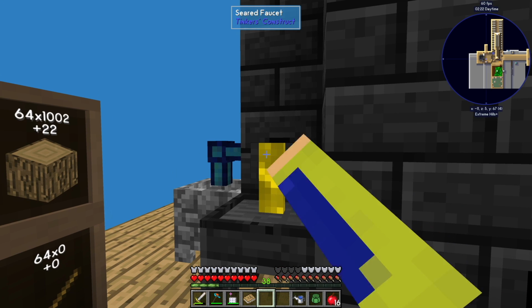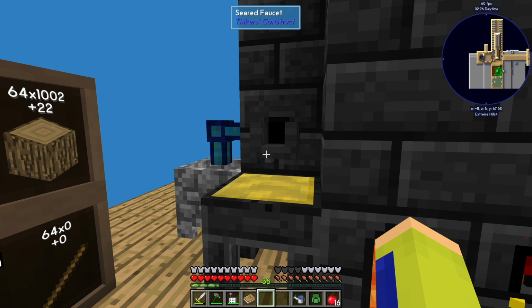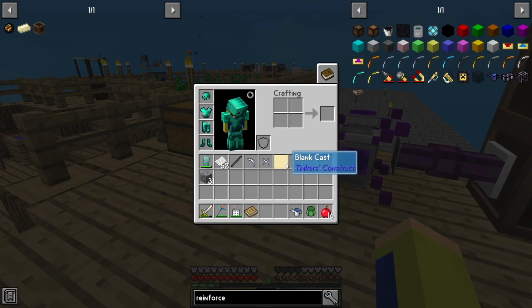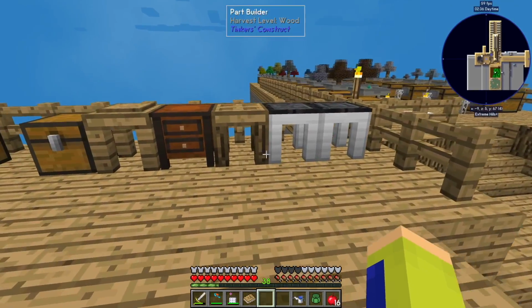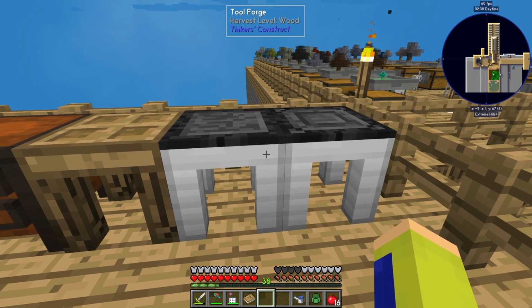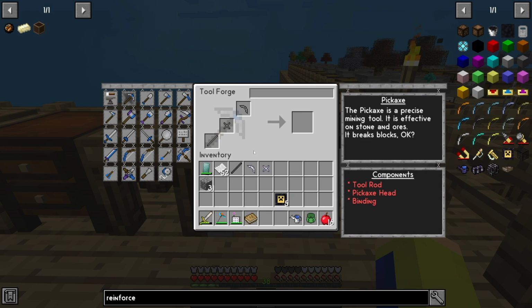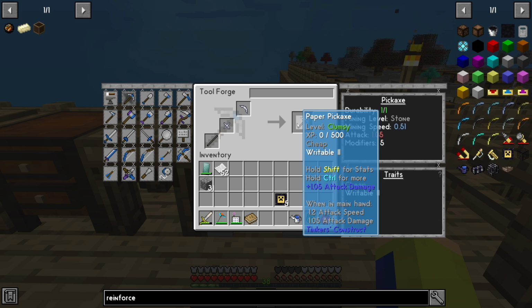All right, guys. So next we actually need an unbreakable tool, which requires us to use reinforcement modifiers, which require these blank casts that I'm making here. Well, any type of cast, but I'm just making blank ones. With these, you can make reinforcement modifiers, and you just need a tool that has at least 5 modifiers. So in my case, I'm just making a simple pickaxe, writable too. See, it has 5 modifiers.